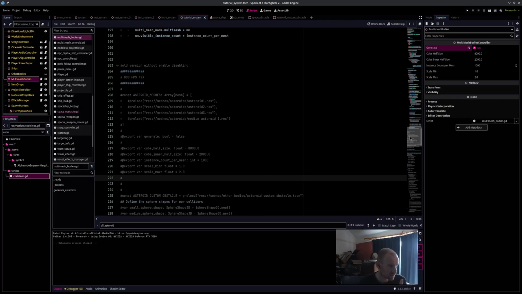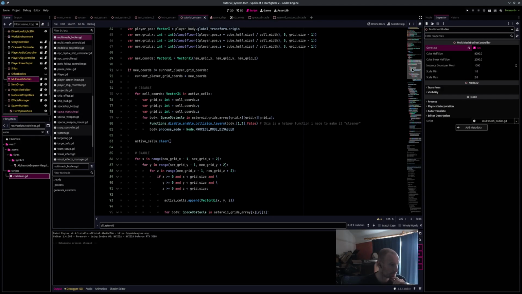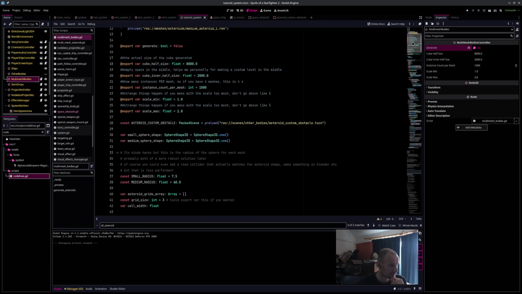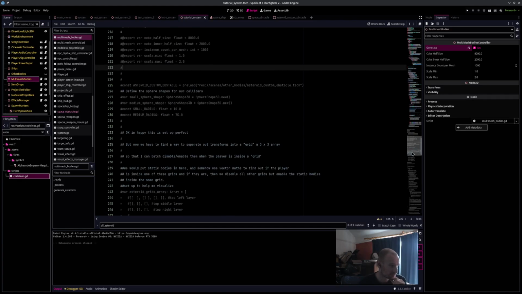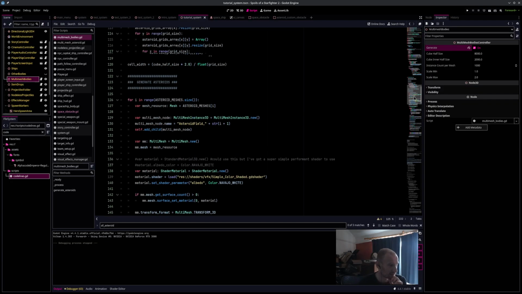Yesterday I showed the code without disabling and enabling the colliders as the player moves. This time I've added that functionality in. I wish I could say that it actually improved the FPS, but it didn't. So it was kind of an unnecessary complication, I suppose. This code down here performs exactly the same as this code up here.